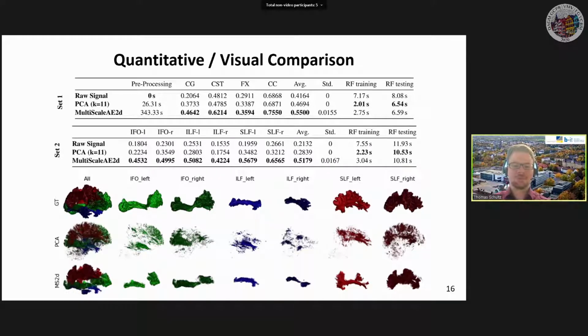Now, if we look visually at some of the results below, I guess everyone would agree that the results also look a lot better. Of course, you might say they are not perfect, right? Here in the IFO, we have a gap in the segmentation. Here in the SLF, obviously parts are still missing. But remember that these are still segmentations based on very sparse annotations. So the idea of this whole approach, of course, is that you can check it visually and then you can interactively refine. This is the idea why we also want to make everything work out interactively.